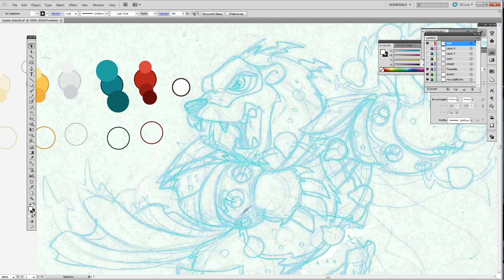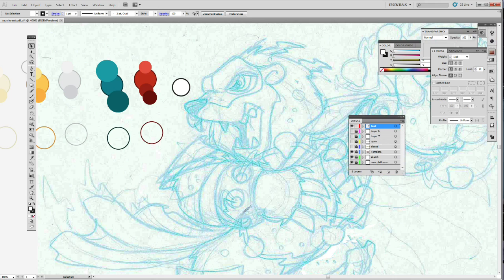Now, a couple of things. Down here where we've got our fill and our stroke little icon, right now the fill, the white, is in the foreground and the outline is in the background. So that means that the fill is what's selected. So if I go over, and I've got my swatch palettes, here it is. So let's see, I'm gonna create sort of a light blue.